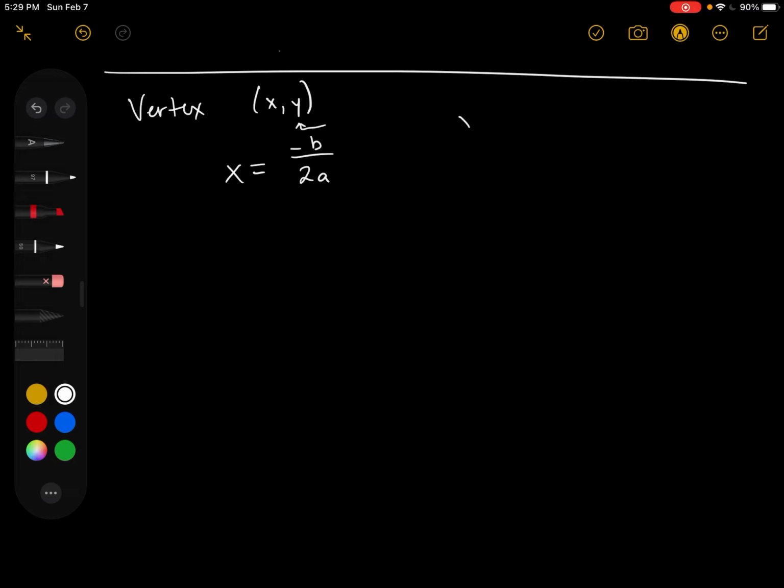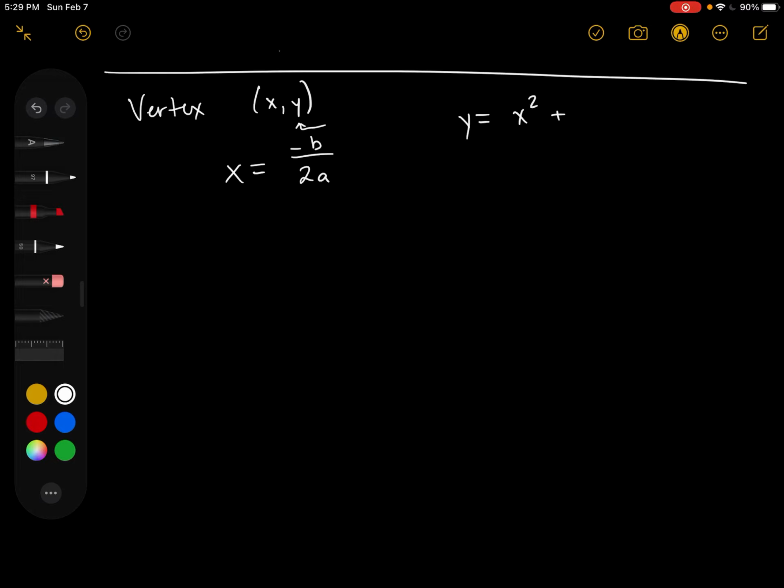Now, something we do know already, and we can actually use this from our axis of symmetry, is the x-coordinate of the vertex and the axis of symmetry are actually both exactly the same. So we're going to get, again, the same answer for that. And a lot of people have a tendency just to solve for x and think that they're done. But again, remember, after solving for x, we still need to go back and find what y is.